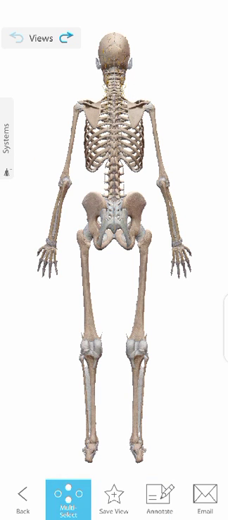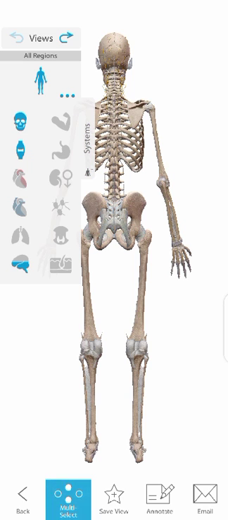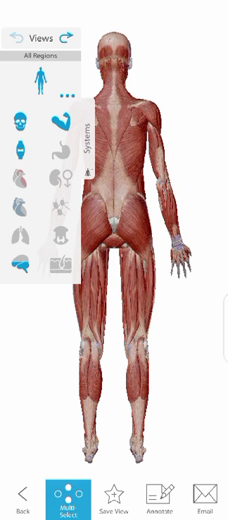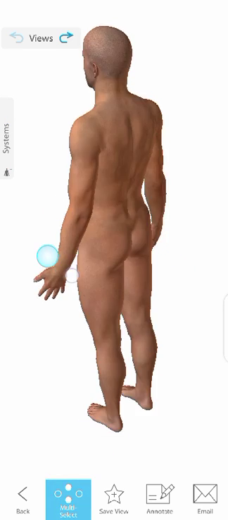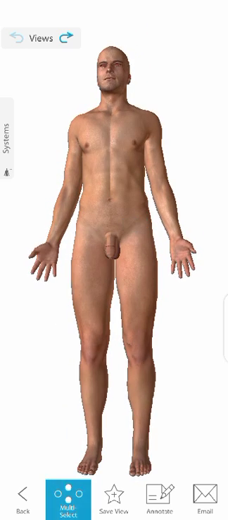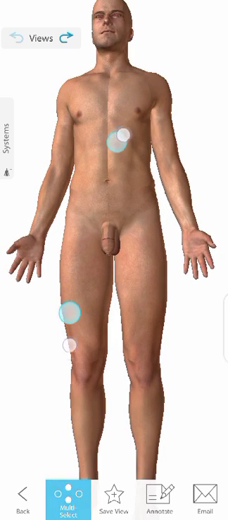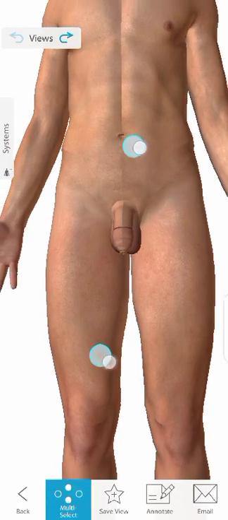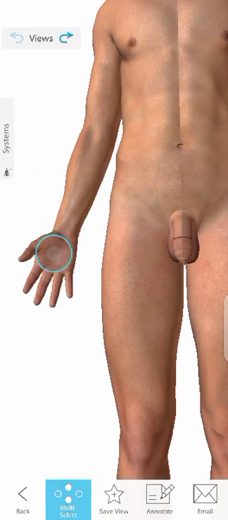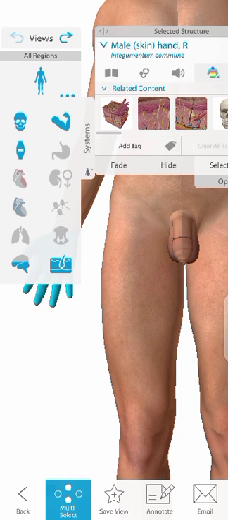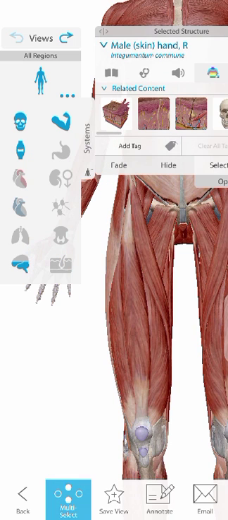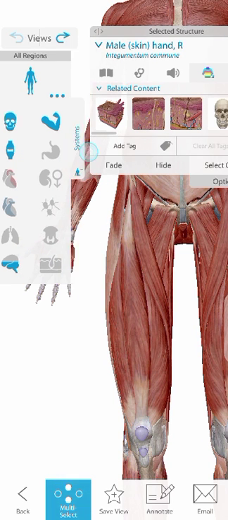I'm going to include all muscles, okay? And then I'm also going to include the integumentary system. Okay, that's the skin and the likes. So when you look at the person like this, anything pertaining to the skin is cutaneous. And then when we take away the integumentary system, you start to see the stuff which are deeper to the skin, or below the skin.